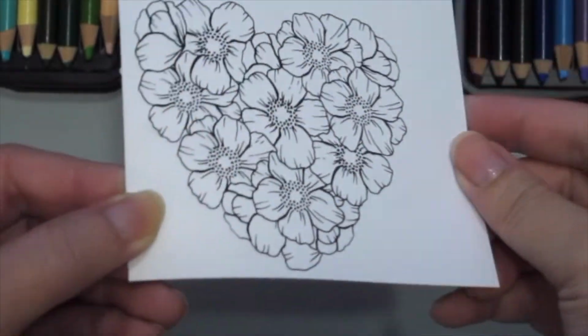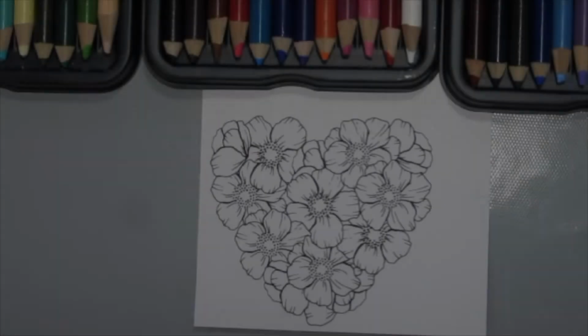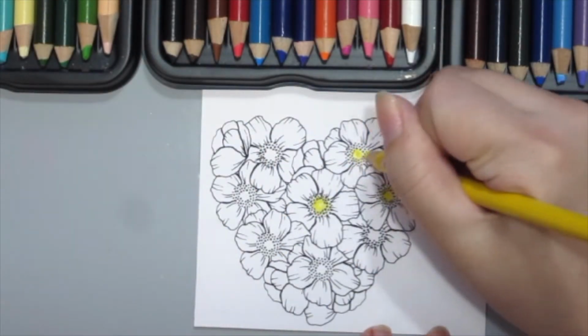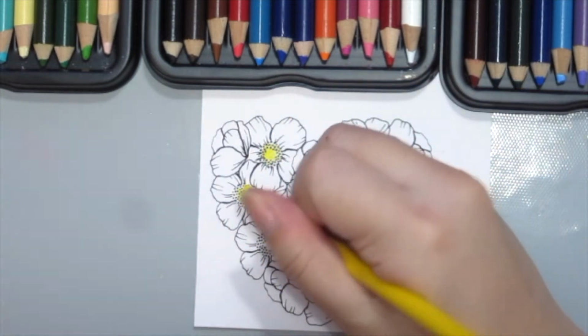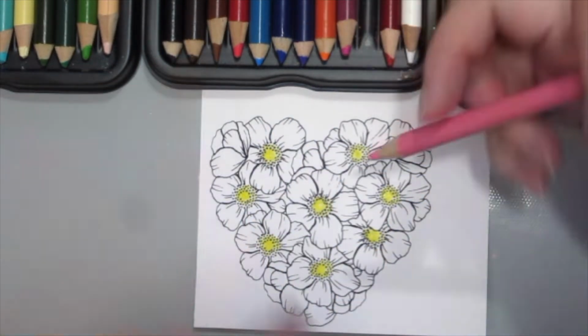So first, I've already stamped this beautiful stamp by Gracefully Design and Unity Stamp called Love and Be Loved, and I'm using my Prismacolor pencils here to color in the flowers. You can use any color pencils that you have or any markers that you have.